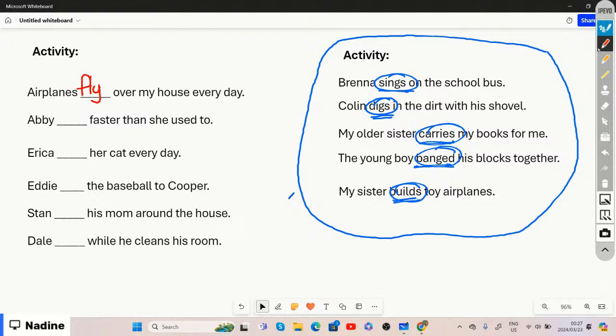So fly is the action verb that tells us what the airplane does.